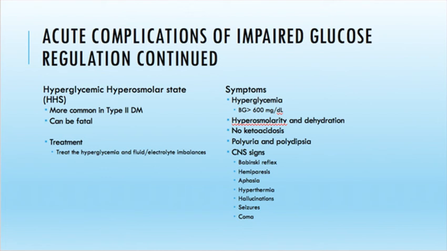And if you look at the CNS signs, they kind of can mimic a stroke. And this is the same even with just hypoglycemia as well. And we'll talk more about that. But anytime you start to see some neuro symptoms, the first thing you also always want to do is grab a blood sugar, because that might just be the problem.